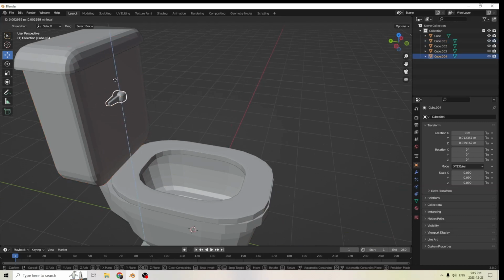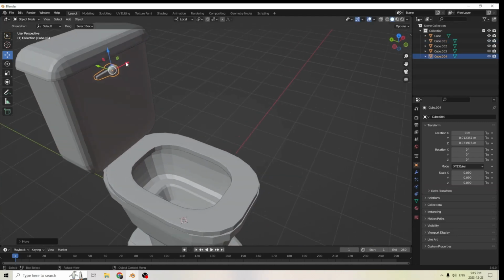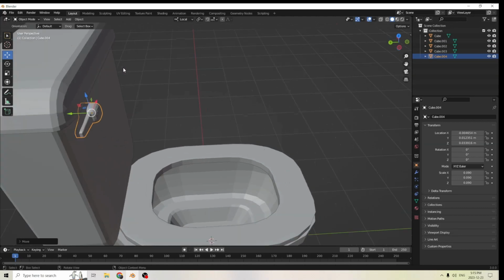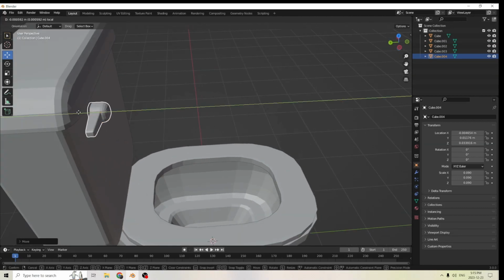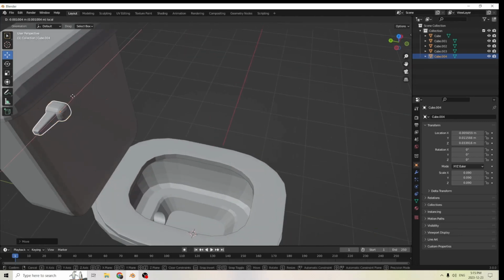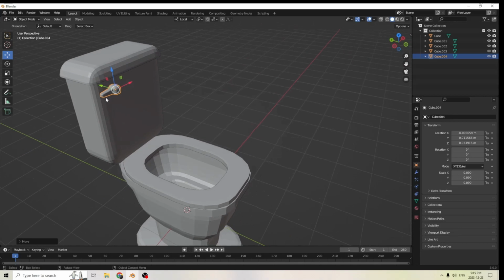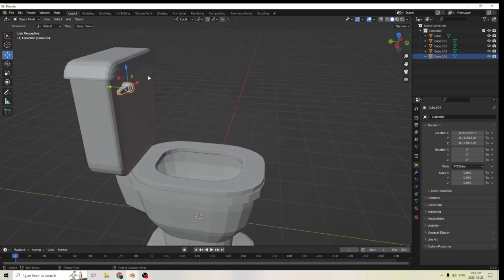Oops. Drag it on over. And slowly get in the right spot you need it. So you have your handle where you want it. Go a little bit on the outside. You don't want to go on the inside probably. Something like that. And you can leave it loose if it's actually going to be a functioning toilet. And if not, you can probably go ahead and attach it. That's completely up to you.